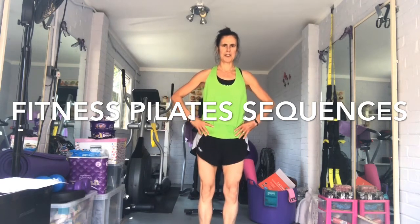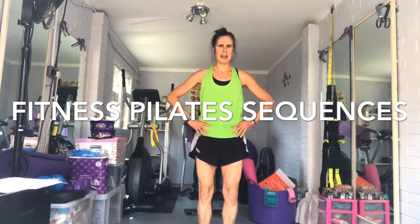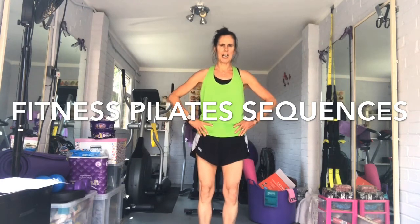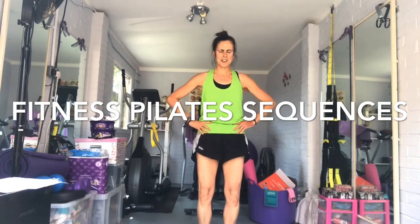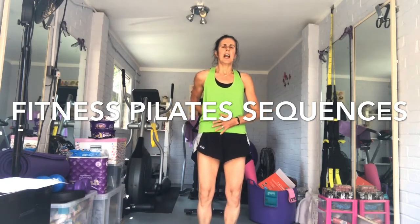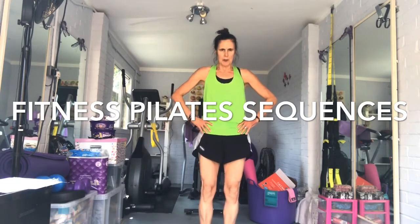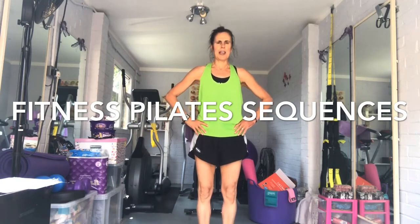Up and through, that's it, lovely. So squeeze up and take that back. And again, up and back. Last two, 1. So this is my A position, and then I go back, it's in my C position, and I'm going to bring myself somewhere into the centre, into my A position.